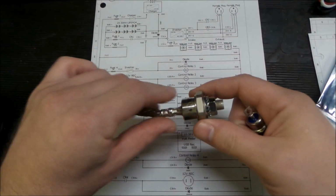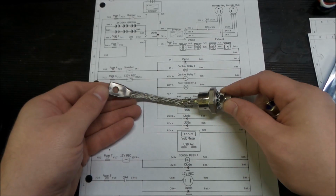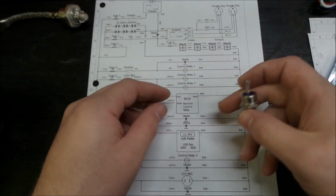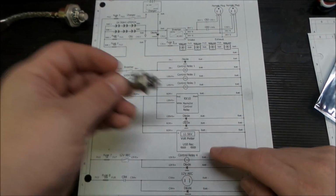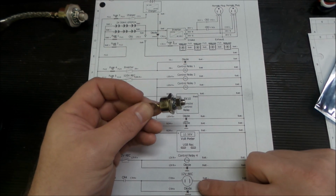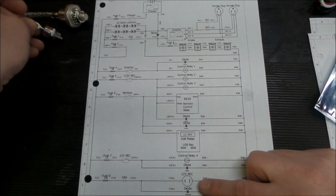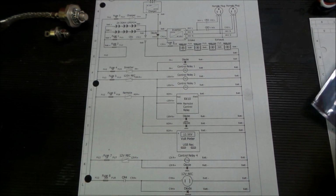And for the larger things like the inverter, I got this 100 amp rated diode, and we'll obviously have to mount this on a heatsink. And we got the 50 amp diode for our 12-volt outlet here. So this one I probably didn't need to go to, but you never know when things get turned on and off, so we got one just to protect those contacts. So now we have diodes for this whole thing.